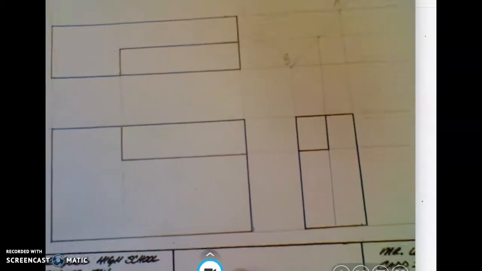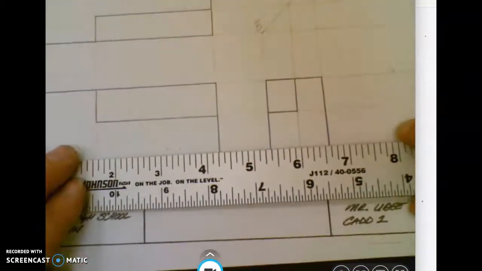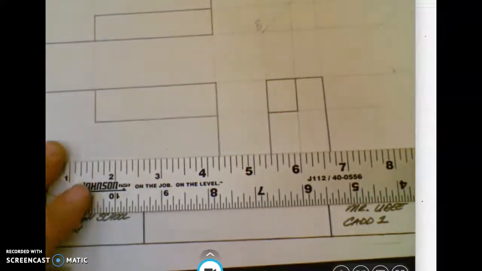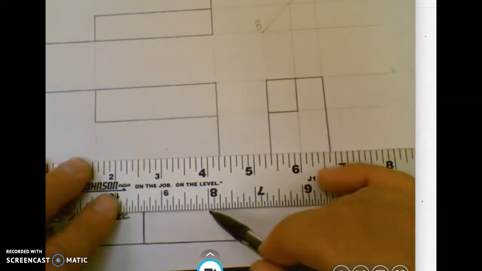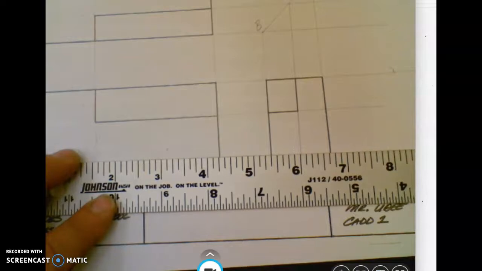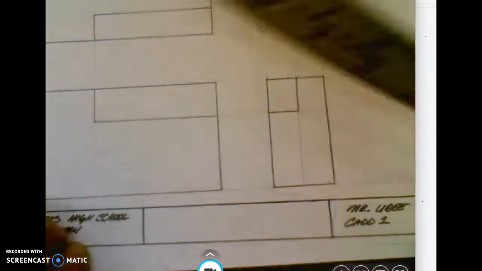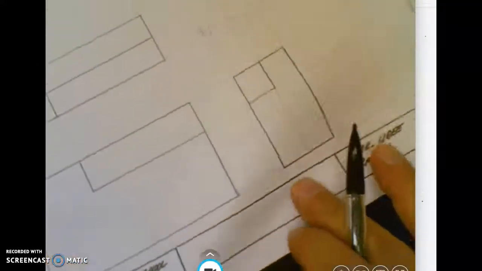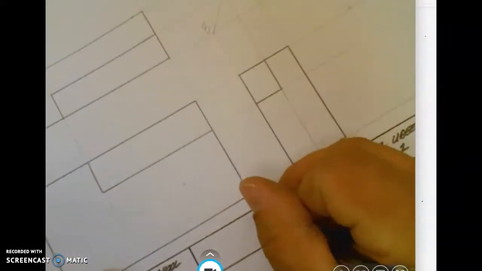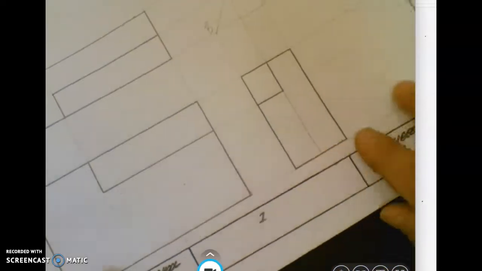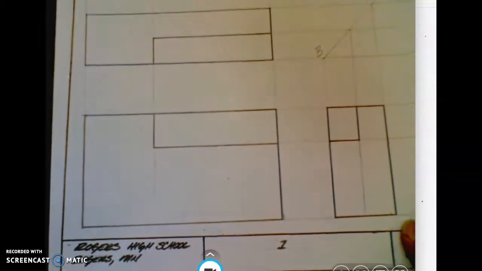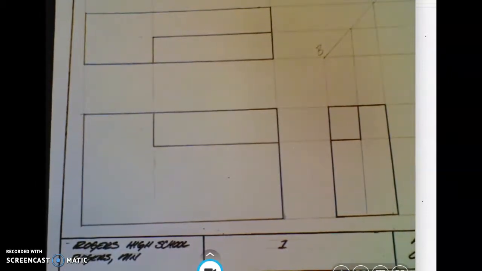To add in your title, when we're going to letter this out, I'm just going to take my ruler across my lettering here at the bottom. I'm going to make a very short, light construction line for the top of my lettering. I'm going to slide it down here, make that same short, light line. And you can see where this is going to go. And then I'm just going to label it number 1. So this is number 1 of your 6 orthographic drawings for your first assignment.